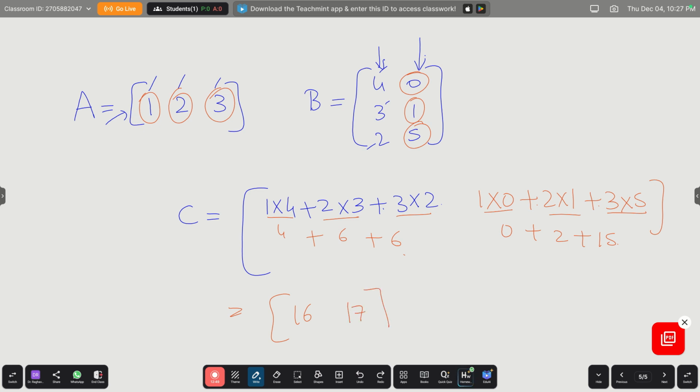And did I miss anything? No, two columns are there in matrix B. So C will have only 2 columns. Okay. So hope you have understood how to multiply two matrices, and you can make use of this in understanding regular stochastic matrix and also use it in finding higher transition probabilities.